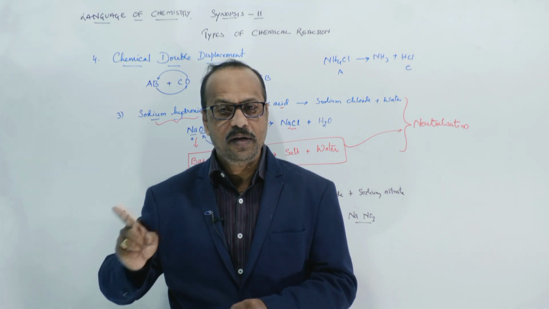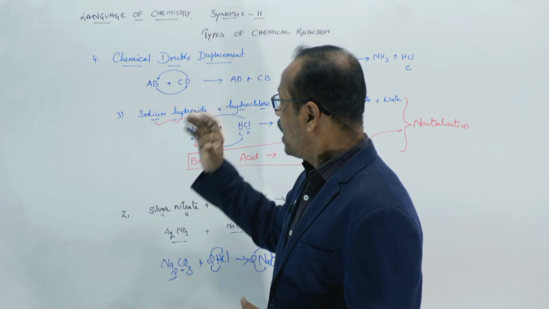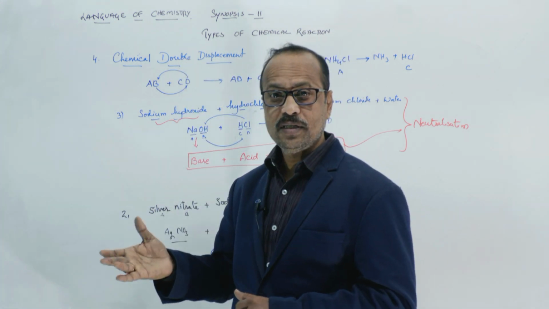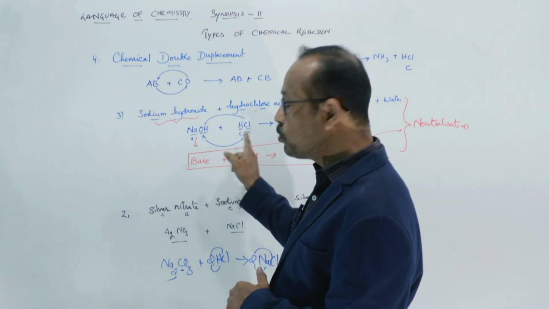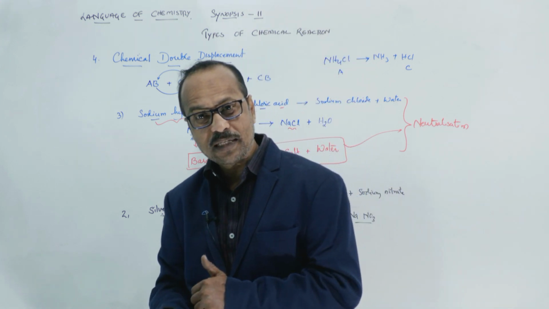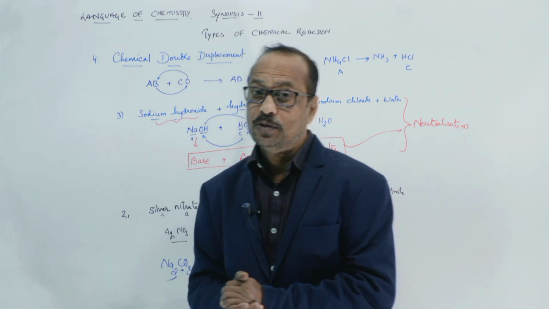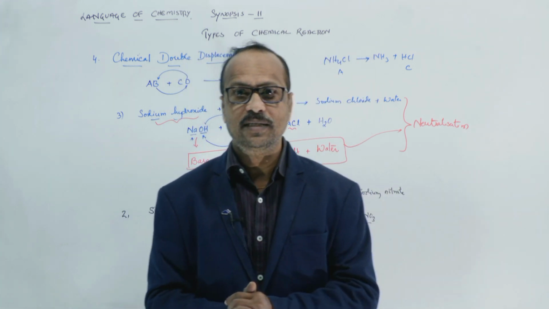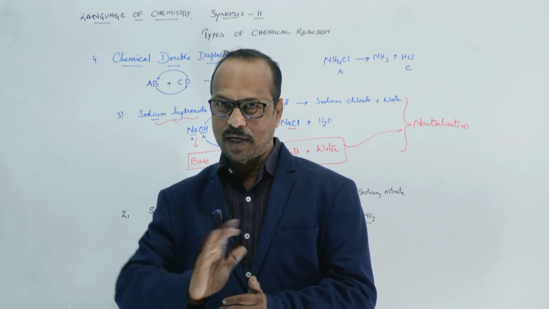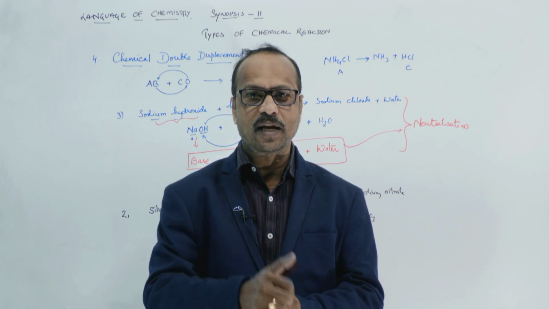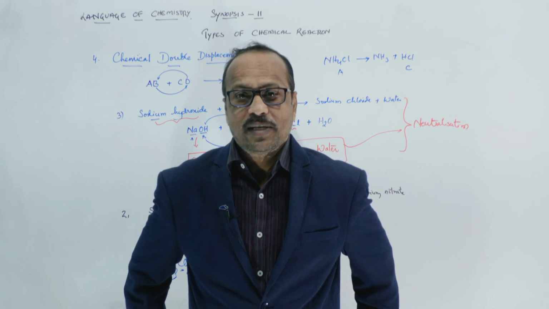Why the name is given, how to write the formula, and if a formula is given, how to write the name. What chemical reactions are, how to write them, how they can be converted into chemical equations, how the equations can be balanced, and what the types of reactions are. Oh, so much you studied, students. You are great, and you are in 6th class. If you know this by the time you enter the 10th class, then you are state rank achievers, national level achievers. You are CBSE students, so you will be national level achievers.